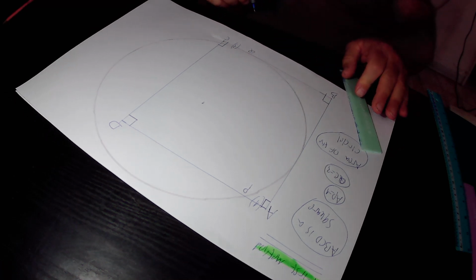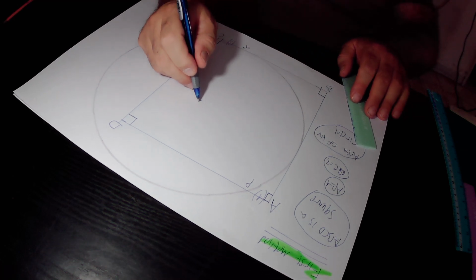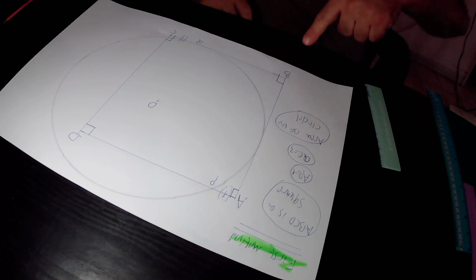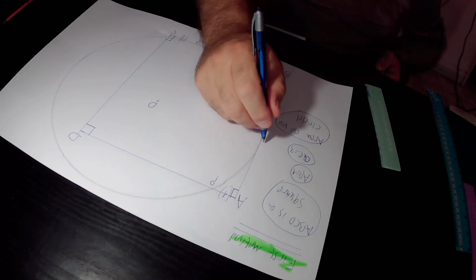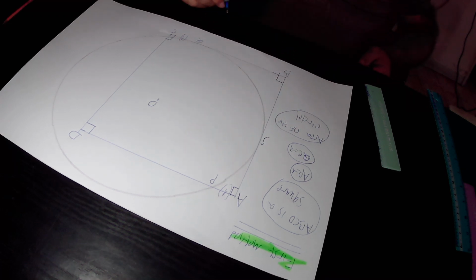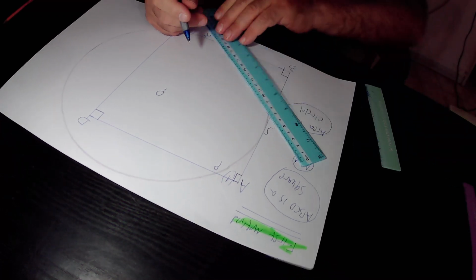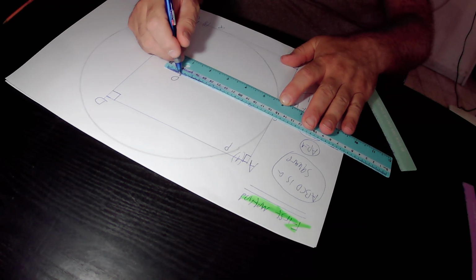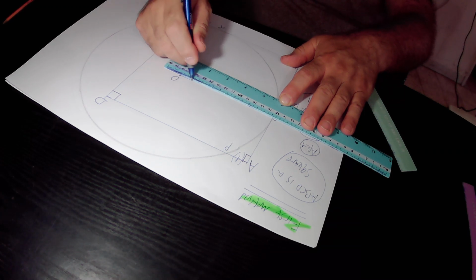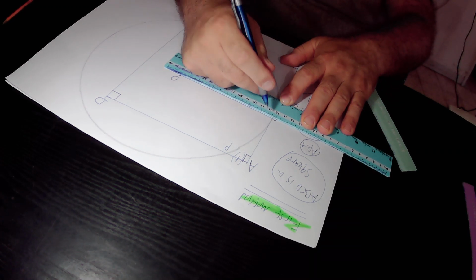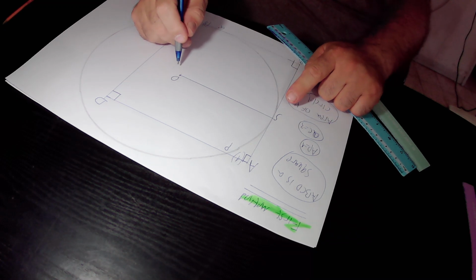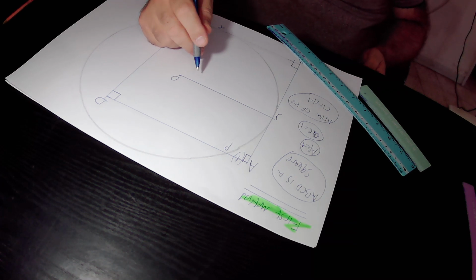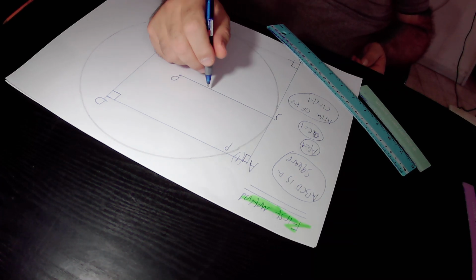In the next step, we define the center of this circle. This point is point O. And we define the point of tangency of this tangent AB with this circle. This point is point S. And we join points O and S together by a straight line. Point O is the center of the circle, point S is a point on the circle itself, therefore OS is the radius of this circle. We define the radius of this circle as x, so OS equals x.